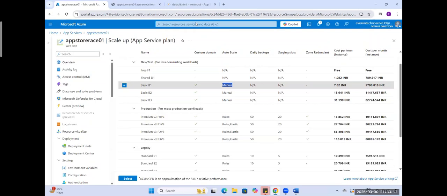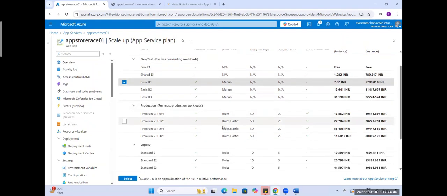Just like we did in the VMSS practical, we had set up the auto scaling rule, so automatically, as per the load, it was creating the copies. But if you are using the basic plan in the app service, you have to manually increase the configuration. There is no automatic rule support. Backups are also not possible. Slots are also not possible. Redundancy is also not there. So in the free, in the shared, in the basic, most of the options are not available, especially regarding backups, auto scaling, and redundancy. These options are not there.